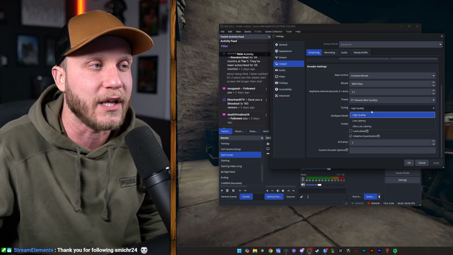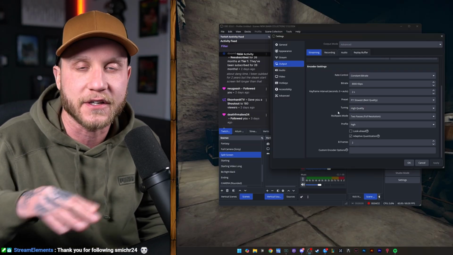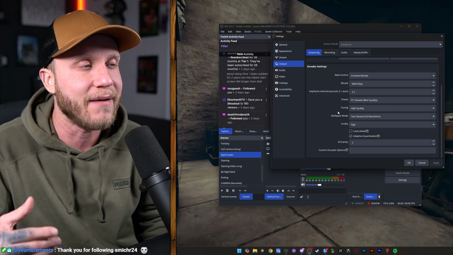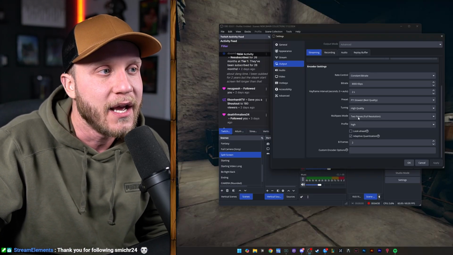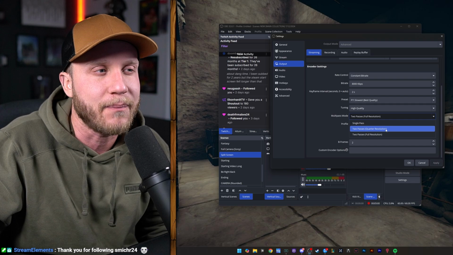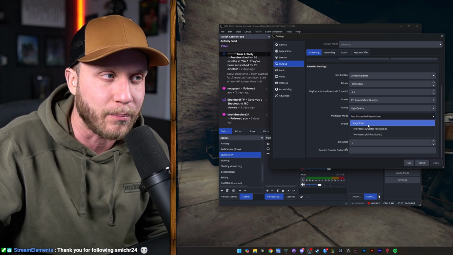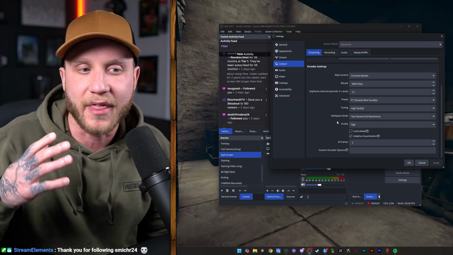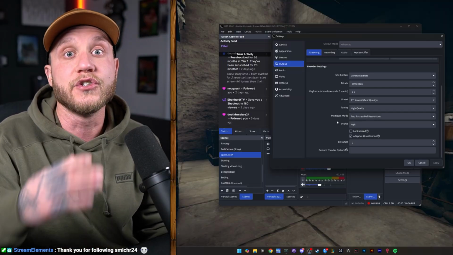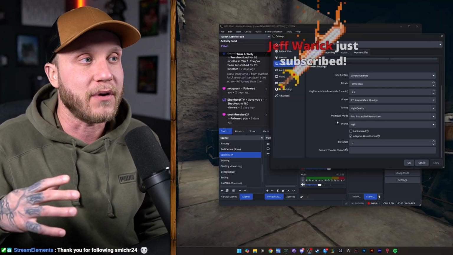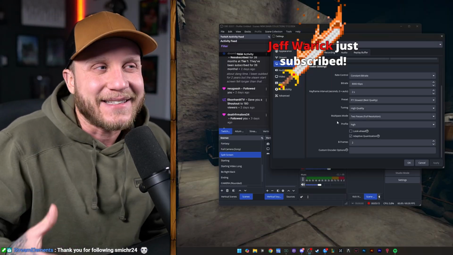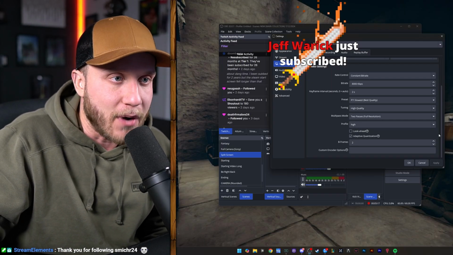And then again, you can also go down to tuning and leave this on high quality. I wouldn't go low latency or ultra low latency. This just does change it quite a bit. But another one that you can tune down a little bit if you are having encoding errors, you can come down here to multipass mode and drop this down to quarter resolution or even single pass. Again, not a setting that affects the quality of your stream that much. It's not going to be a super crazy amount of quality loss by dropping down those settings by a tiny bit, the preset and the multi-pass mode.